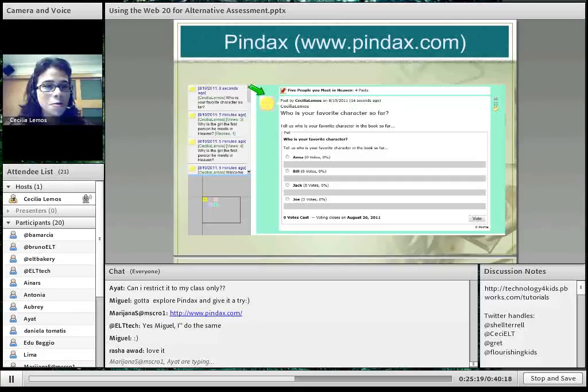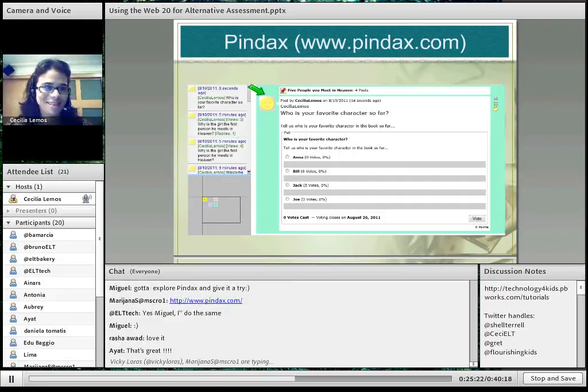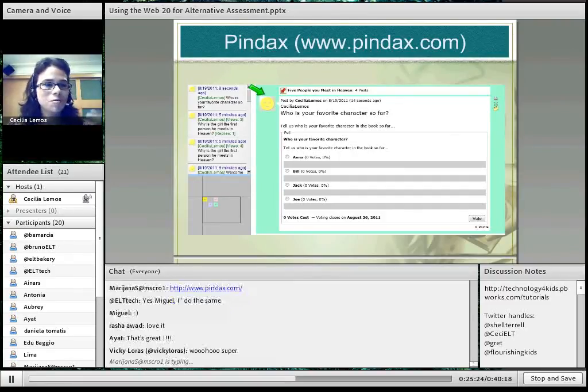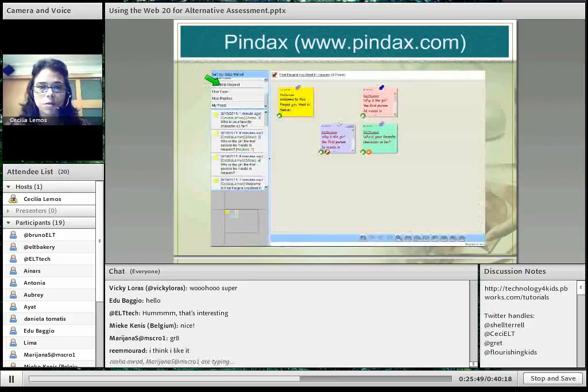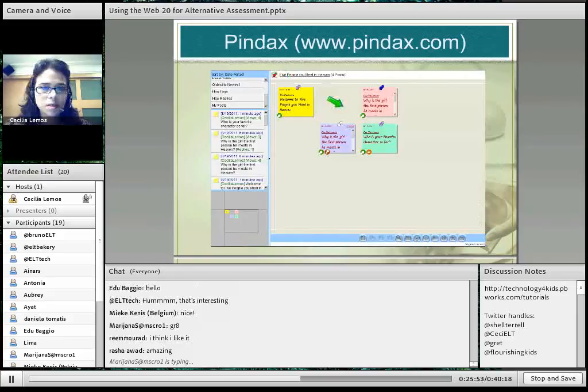Okay, let me show you just a couple more slides about Pinex. You can create polls on Pinex. You can create a poll and put on a post-it, and anybody who accesses the post can vote, and it gives you immediate, instant results. So this is a post I created for this board. It says, who's your favorite character so far? And then you've got the characters. You can put as many options as you can, and it shows once you access it. And here's what it looks like.